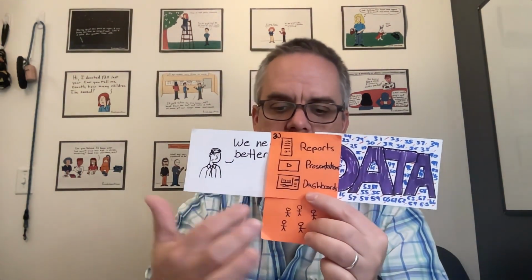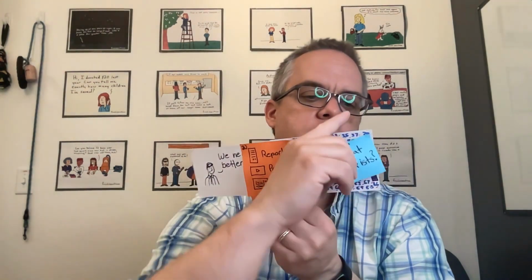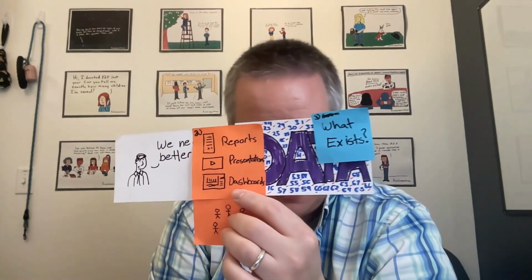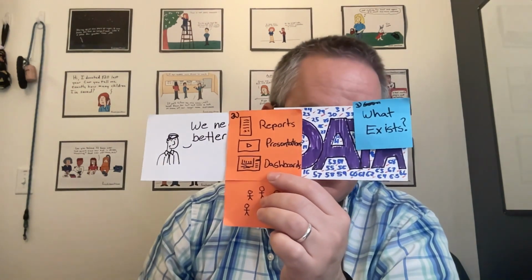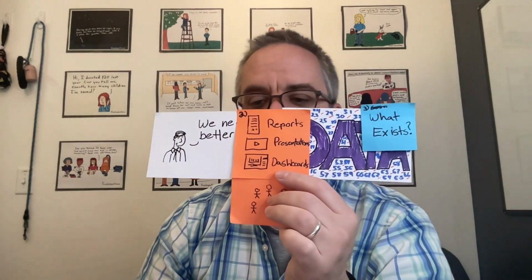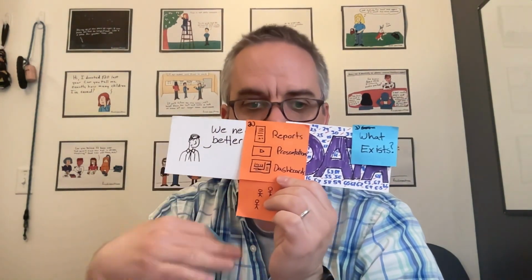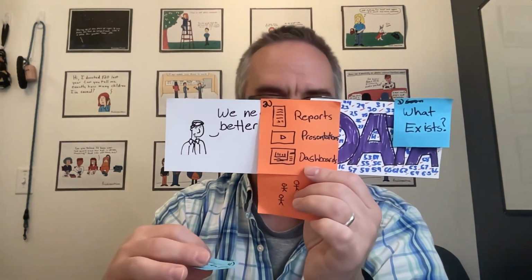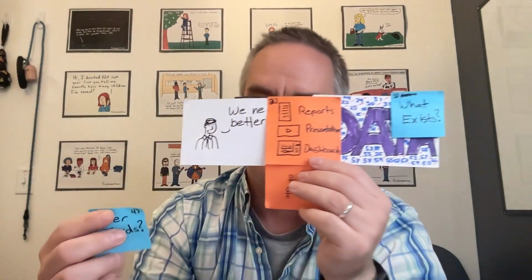There are a couple things that these people need to know in order to create these kinds of things. One of the things that we need to know is just what data exists. This is general data governance because it's not just what data exists, but what do we have access to? What's easy to access? How do we go about accessing that data? How do we get it put into our dashboard? What's public? What's not public? Does this person have the authority to see it? All of those questions need to be answered if you're coming up with a strategy about making use of data.